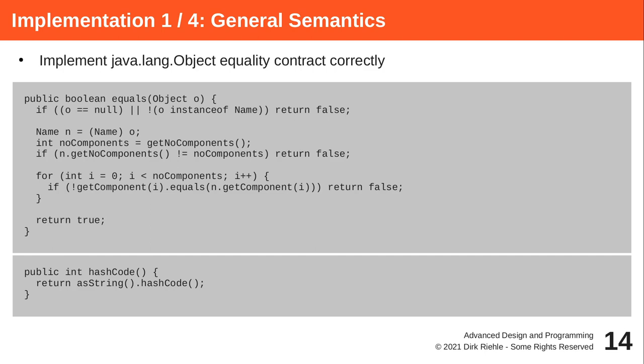So what do equals and hashCode mean for the class, whether it's supposed to represent objects, the type of an object, or the type of a value? Well, if a class is representing objects from a domain, or the type of the objects from a domain, then two objects that are different objects but have exactly the same internal structure, have exactly the same attribute values, are still two separate objects.